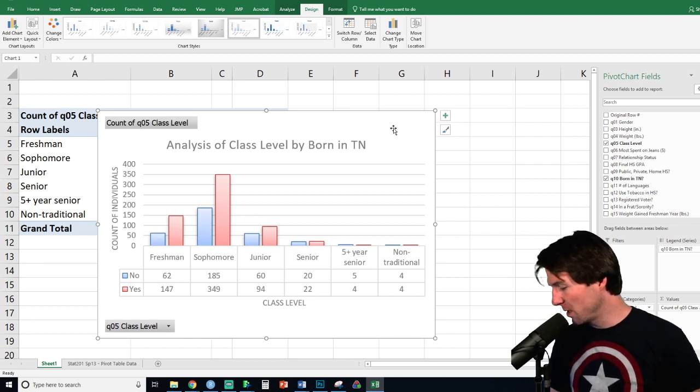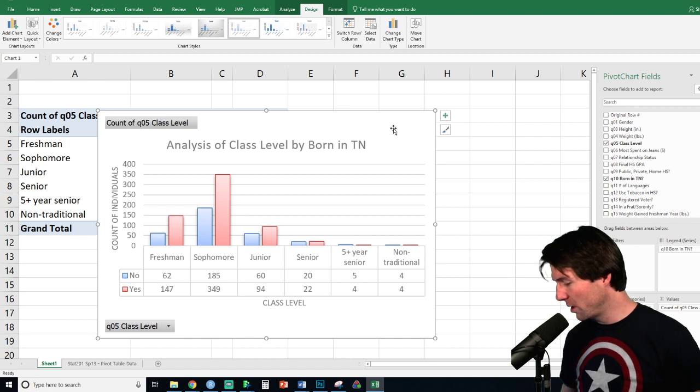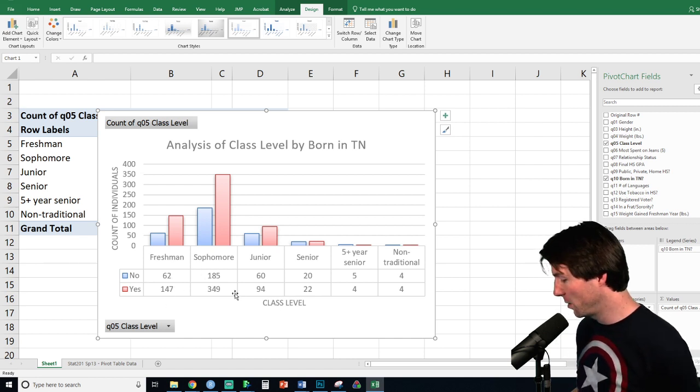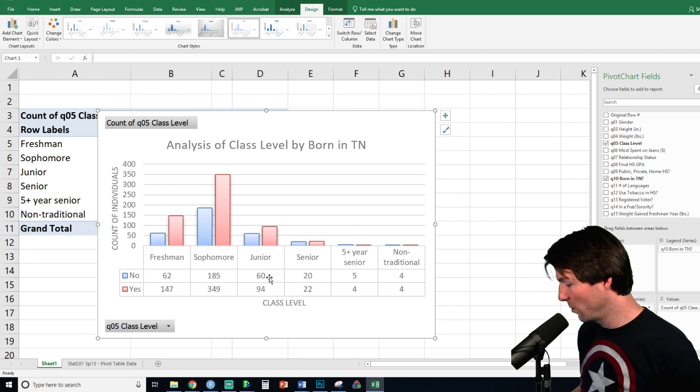Not too many key differences, nothing really fun and crazy here, but you'll see there's a lot of sophomores. It's generally a 2-to-1 or 3-to-1 ratio. I guess freshmen have a 3-to-1 ratio, sophomores have a 2-to-1, and this is a 1 to 1.5 ratio, pretty even across there.